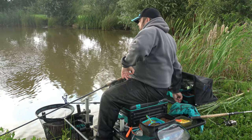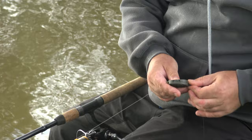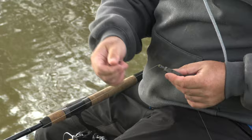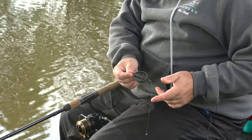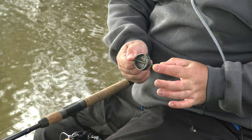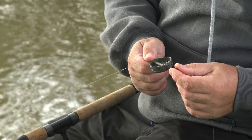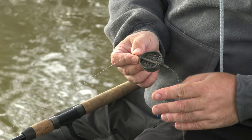What I really like about the Jura Banjos is that if you push down - once you've taken the sleeve off - you can push the stem out and the feeder will move completely off. So for example, if I want to go to a lighter but bigger feeder - this one is bigger but weighs less - I just put that back onto the line, slide the stem through, and I'm straight into another feeder, then put the sleeve back on. It's great for interchange. You can do this with bombs as well - the bombs will sit on the same stem. You can also get in-line stems that won't have elastic.